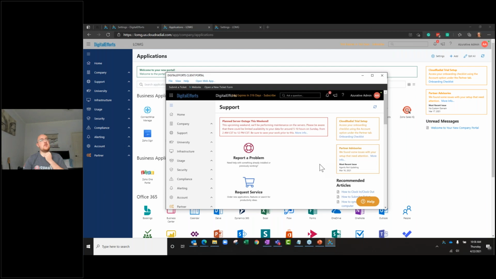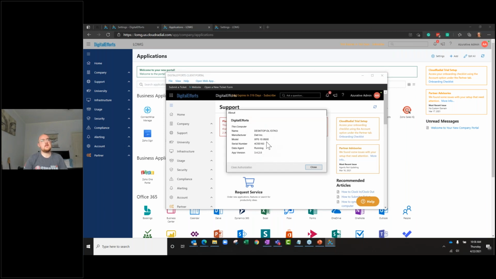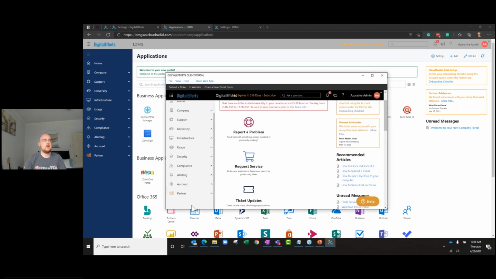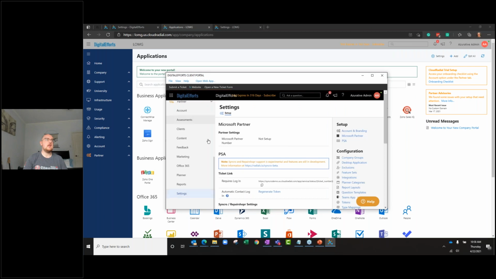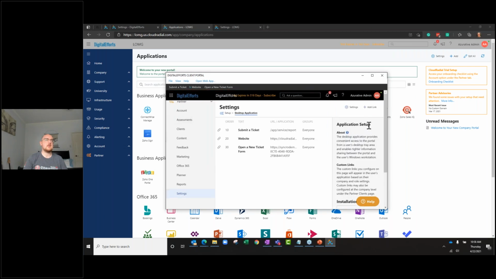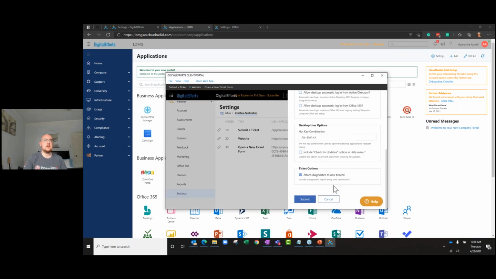And whenever you submit from this, what Safi's talking about is that this does capture data, right? If I go to help and info, or about, sorry, it captures stuff like my serial, my model, and all that kind of stuff in here, and this is submitted with the ticket too. One of the options you have with ticket submissions through the desktop application is that the about info is always submitted with the ticket, but within the section for the desktop application, there's actually an option to include diagnostic data, the equivalent of a problem steps report, with a bunch of data on where they were at and all that.